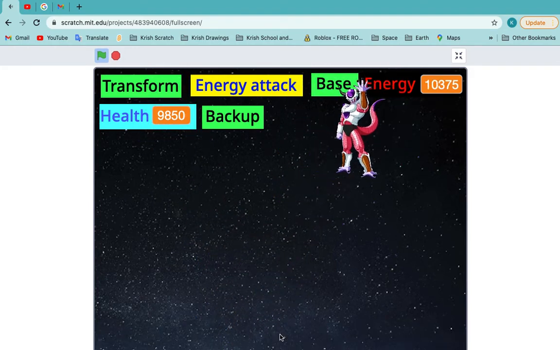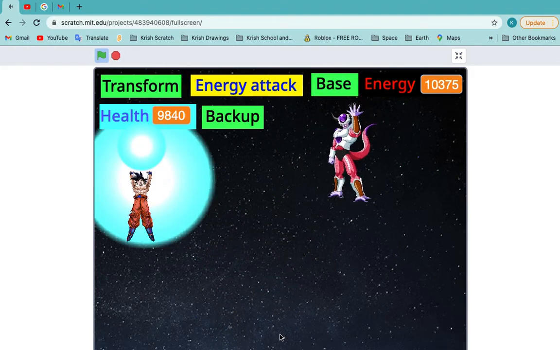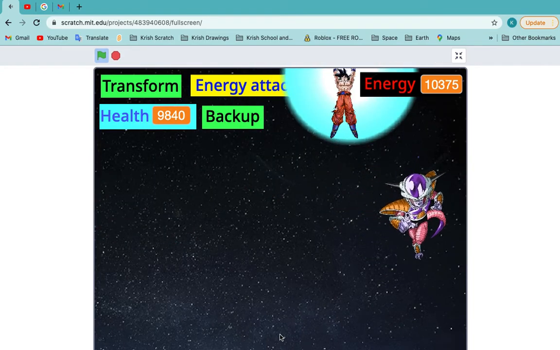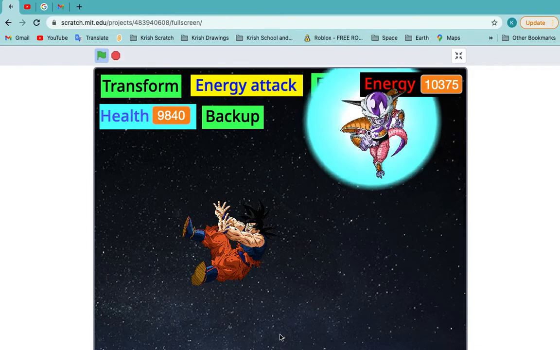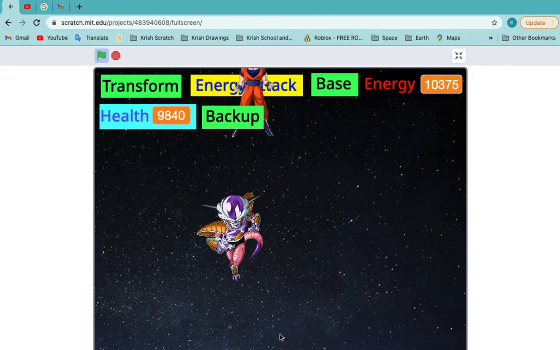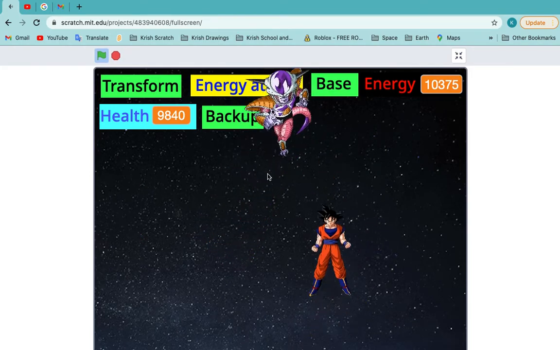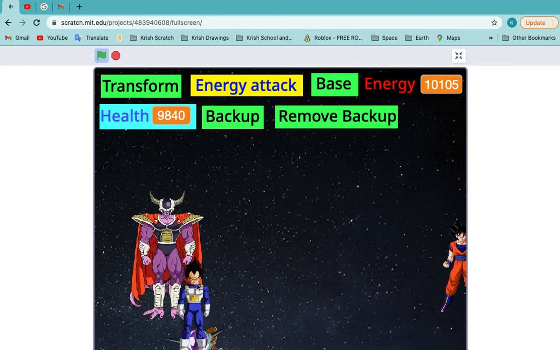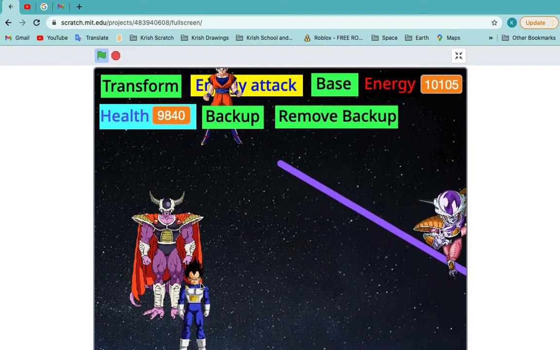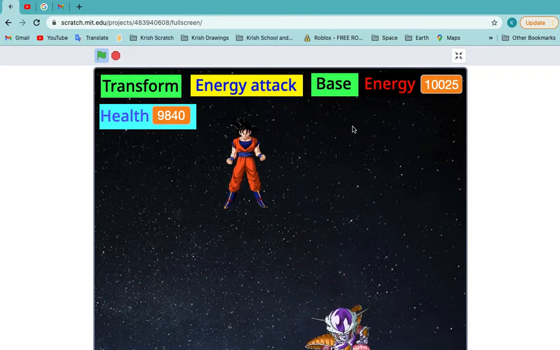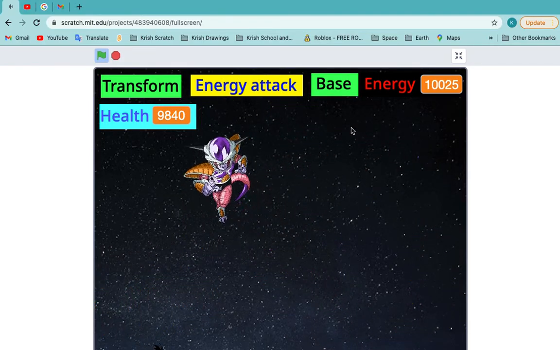Spirit Bomb. You can't move, but you can instant transmit whilst doing it. And then it just goes towards him. If you want to call him back up, then it's basically Vegeta and Team Cold, but then they fight. With backup, you have a bit of time without them now.